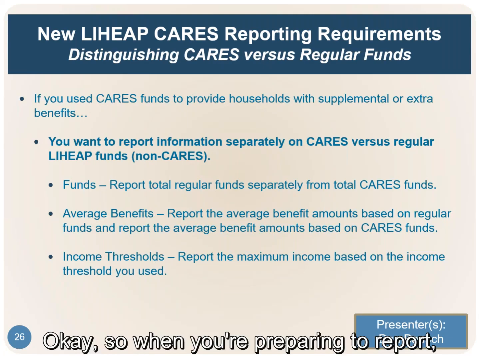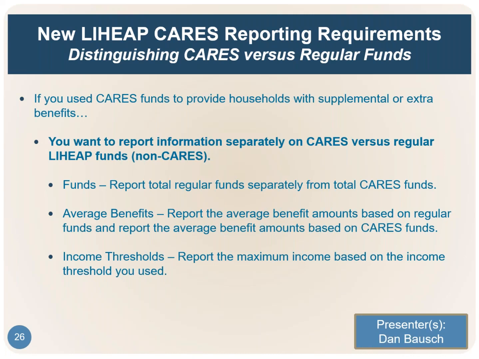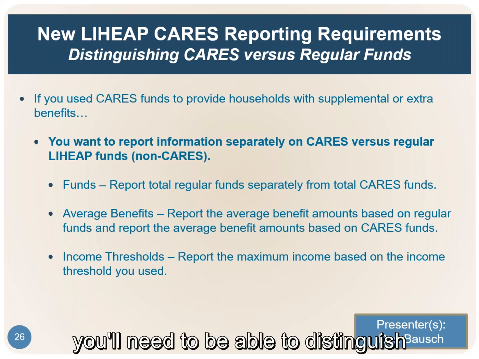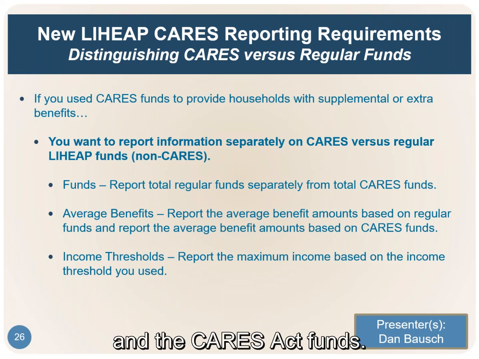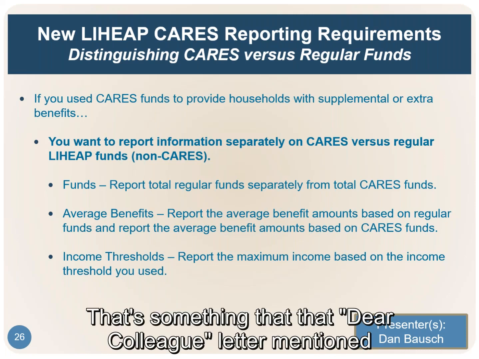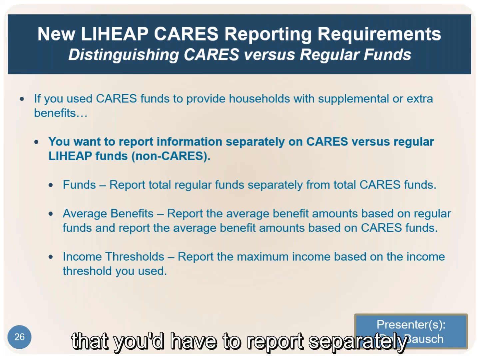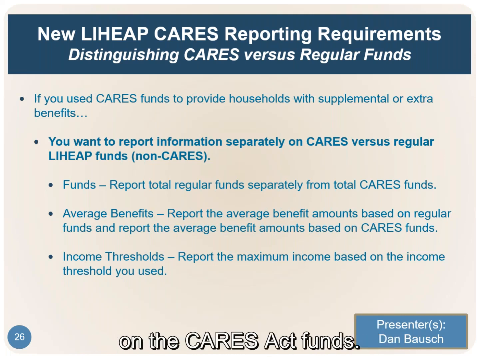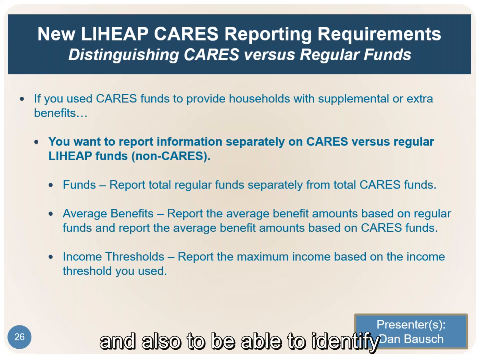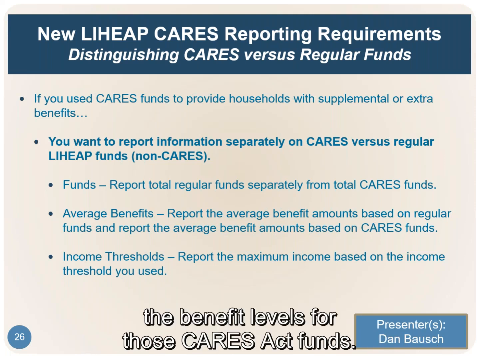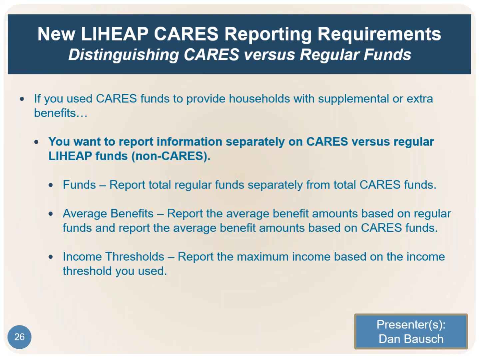Okay, so when you're preparing to report, you'll need to be able to distinguish between your regular funds and the CARES Act funds. That's something the Dear Colleague letter mentioned, that you'd have to report separately on the CARES Act funds. And so you're going to need to be able to identify how you obligated your CARES Act funds, and also to be able to identify the benefit levels for those CARES Act funds.